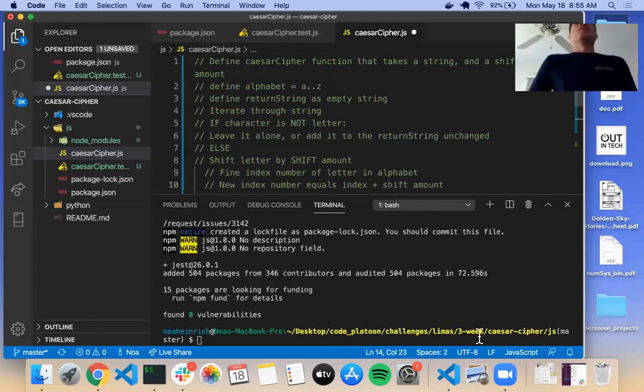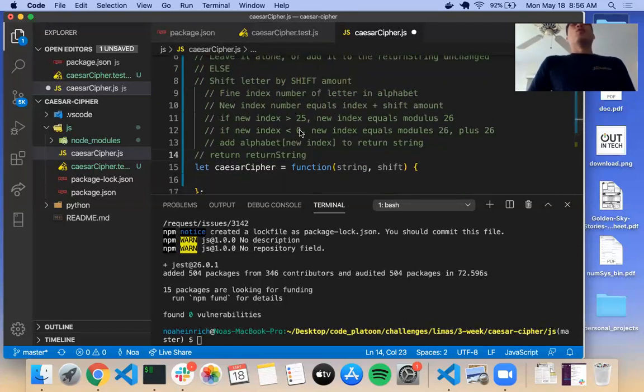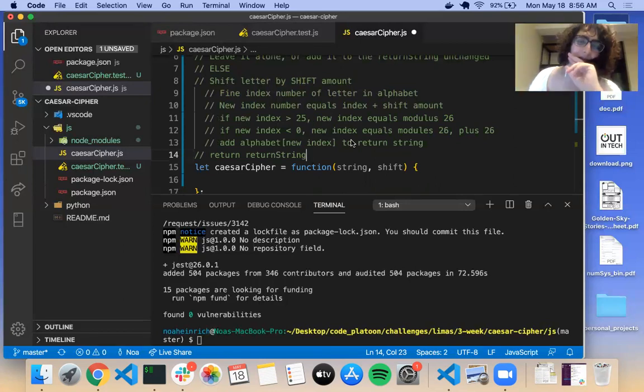No, I think what I told you is wrong. When you add the 26, then it'll be over again. You need to wrap again one more time. Yeah. So another way of approaching it, which means you don't have to use modulus in this case, is we can also just say if the new index is over 25, new index minus equals 26, and that'll give us the same effect.